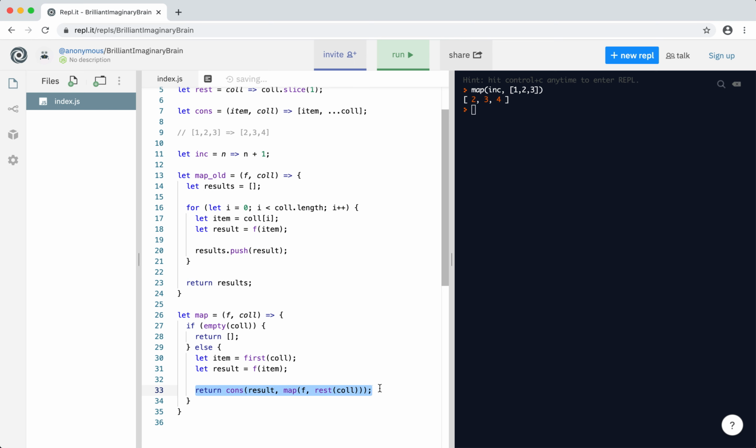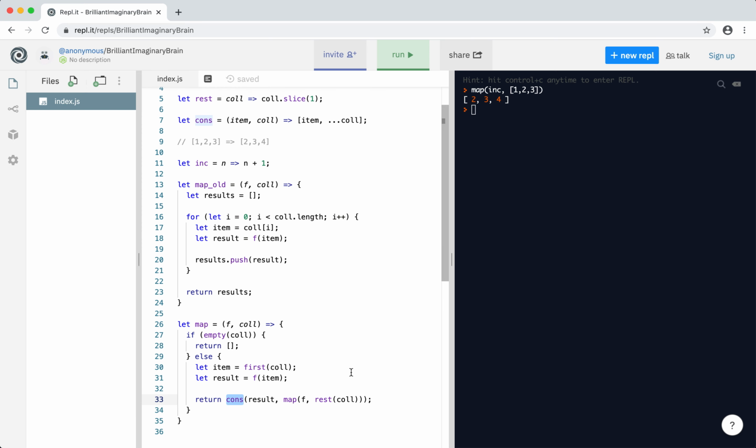This right here is a very common pattern in functional programming. Constructing a new list using something like first and rest and employing recursion is very common in functional programming. And so what we do this way is we are iterating implicitly, so to speak, over each item in the collection without writing any low-level loops. Also, we're not mutating anything. We're not preparing some results array that we mutate every time. Instead, we construct a new array every time. So this is all mutation-free.